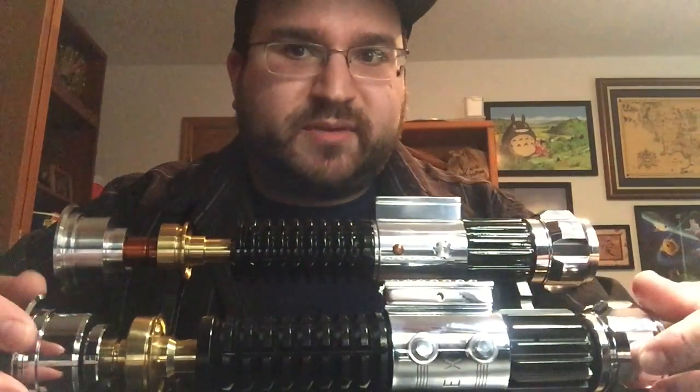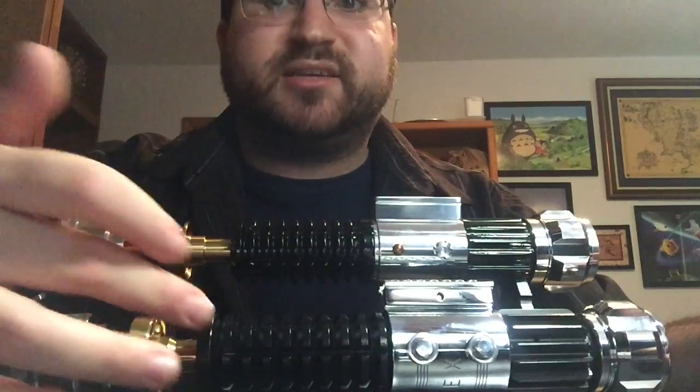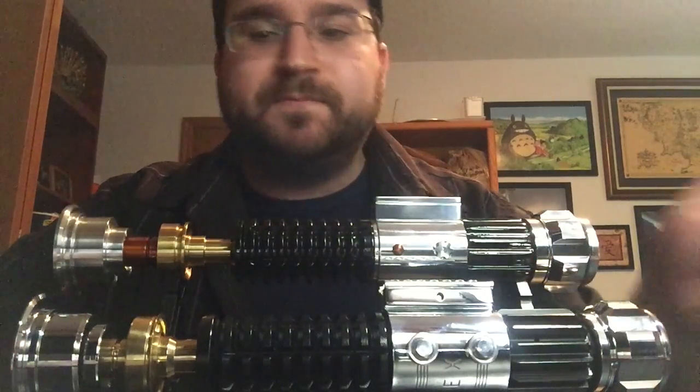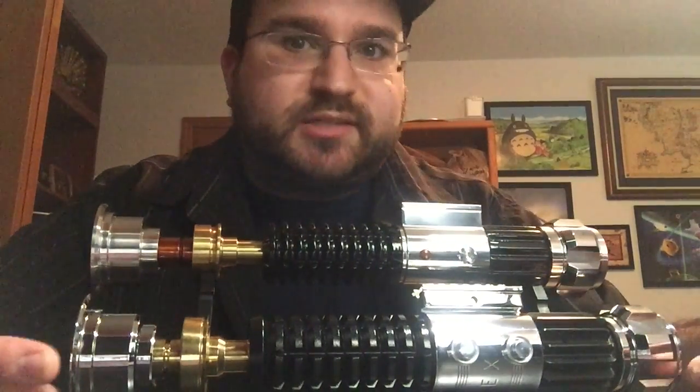So this Obi-Wan Kenobi lightsaber on Roman's website is referred to as the MK1. And it's referred to that because the main piece of it is this grenade section here, the MK1 grenade. It's a number 3 MK1 grenade from World War I, I believe. I believe it's a British grenade, if I remember correctly. So that's what this is referred to as.